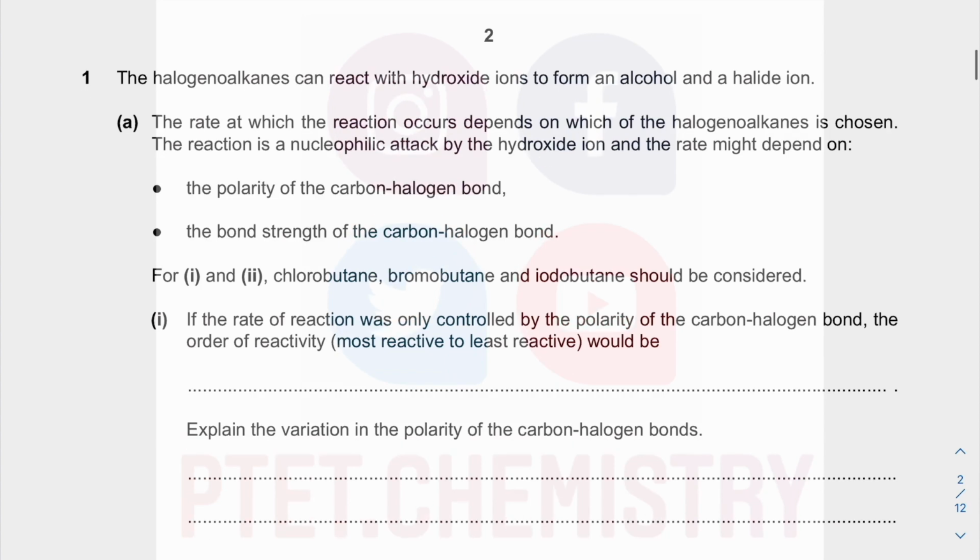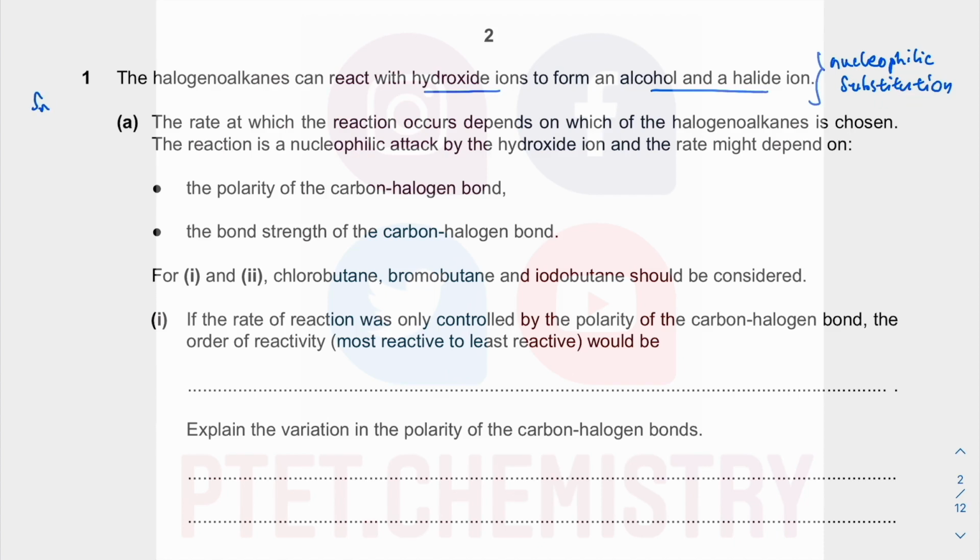So for example, in this first question, we have these halogenoalkanes reacting with hydroxide ions to give you alcohol and a halide. This is your classic hydrolysis reaction. So hydrolysis is the type of the reaction, but in essence, you can also call it nucleophilic substitution. That is the mechanism in which how it proceeds. All right. So we know that this type of nucleophilic substitution can be SN1 and SN2.